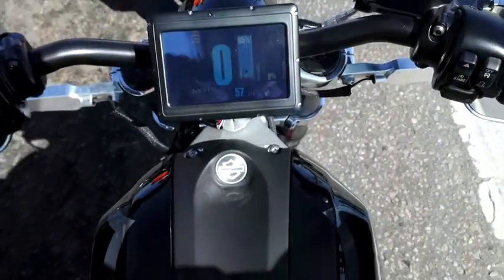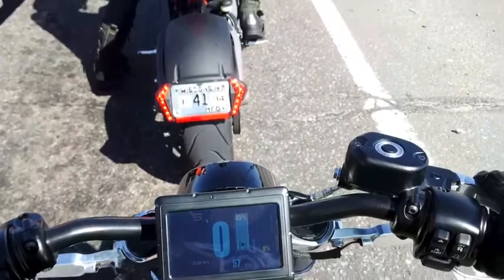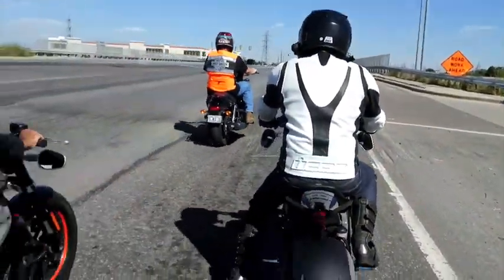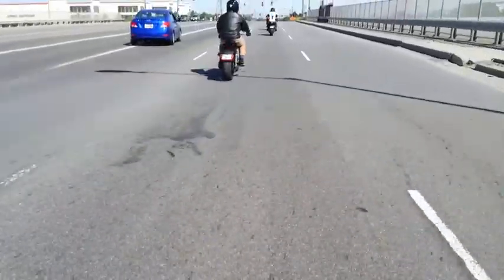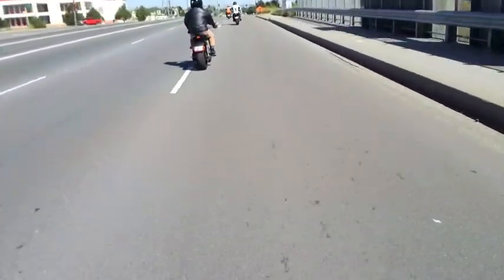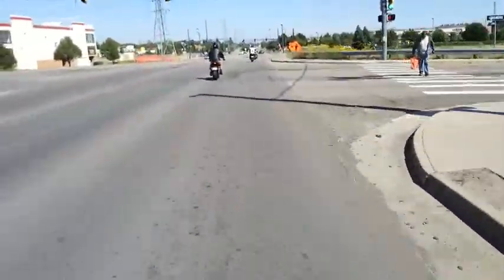Wow. You don't even have to really use the brakes. One of the things that is really noticeable is how quickly the bike slows down as you're coming up to a stop. You roll off the throttle and the bike immediately starts slowing down. It's very similar to engine braking in that sense, but it's this real slowdown.